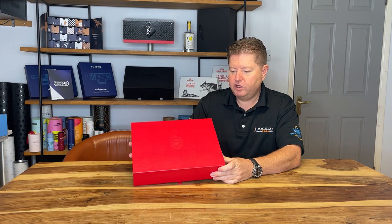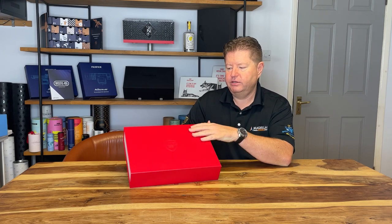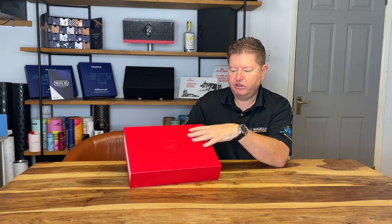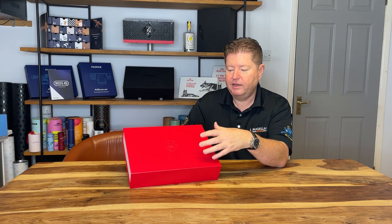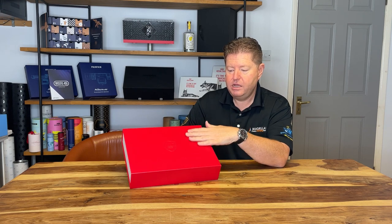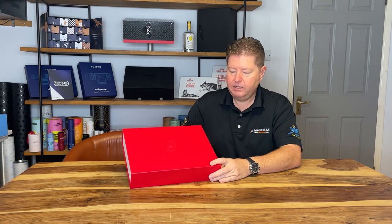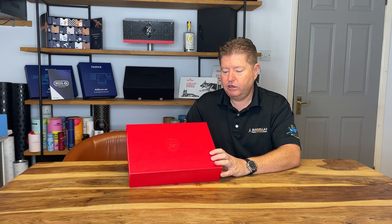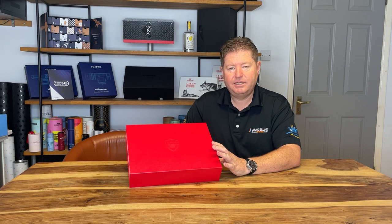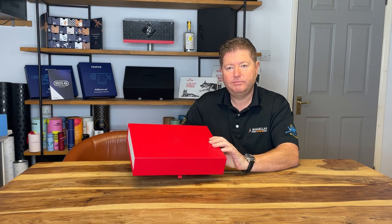So if you're looking to produce something a little bit unusual, a bit more luxury, we've got a massive choice of different pre-manufactured covering materials that give you different looks and feels — either lightly textured like this, or we can have heavier texture material almost like a leather look and a soft touch feel. There are different branding options too — this one's been debossed, but we can also do foil and spot UV to really make your box stand out. If you've got a project and you're looking to produce something like this, please get in contact with us and we can help you produce something as lovely as this. Thank you.